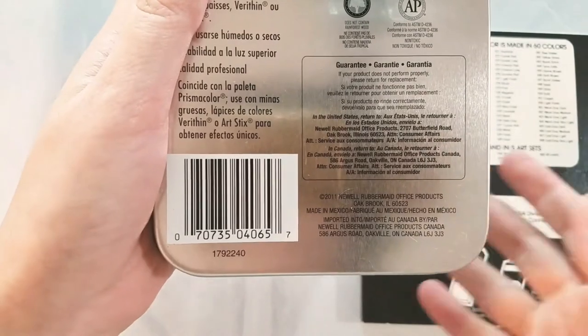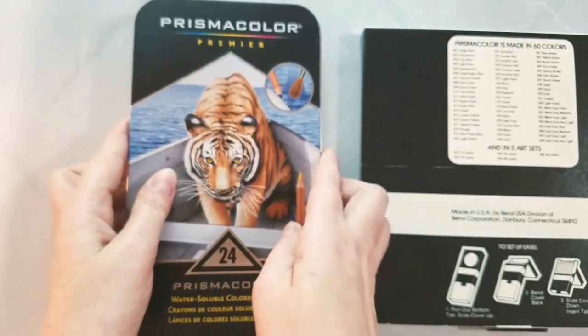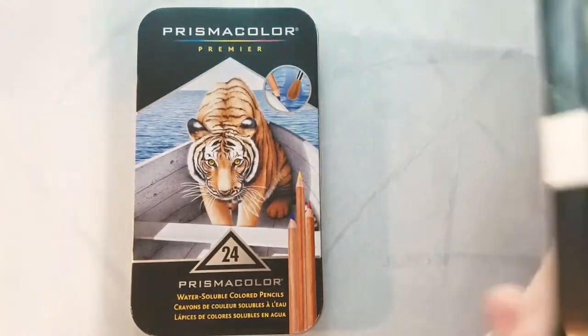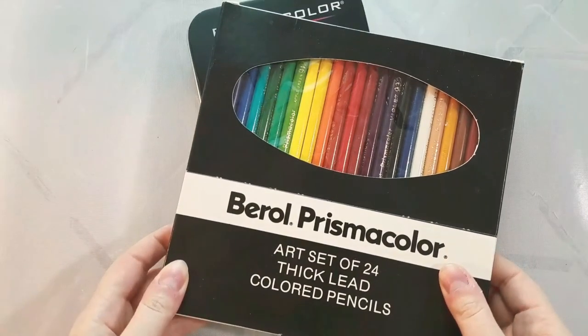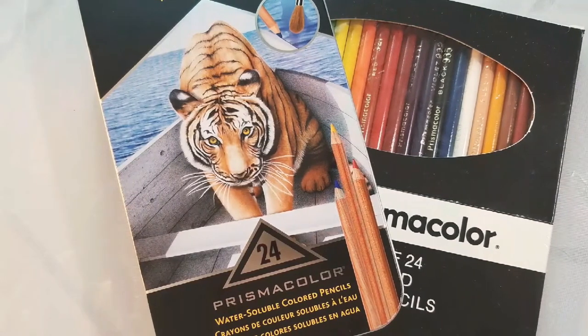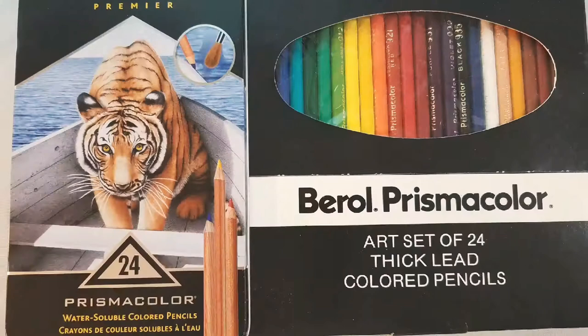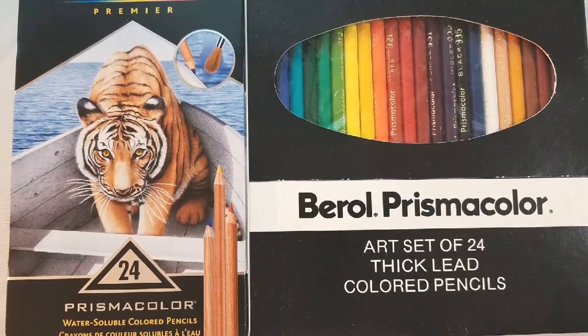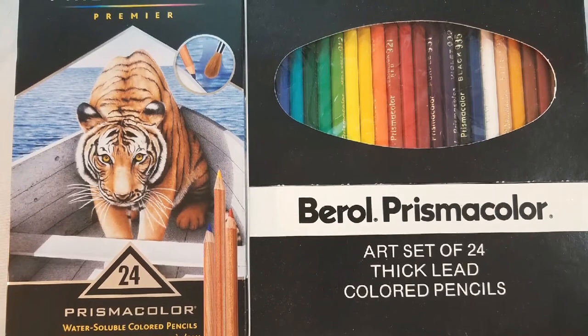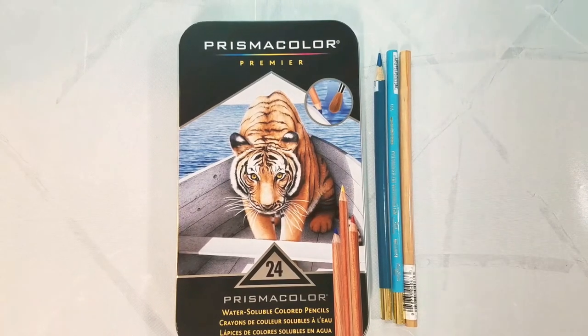So, a little bit of history. In 1938, the Eagle Pencil Company started making color pencils. In 1969, Barrel acquired the Eagle Pencil Company, and supposedly the Prismacolors are the best under the Barrel line. In 1995, Newell/Stanford purchased the line, and they started getting sold at places like Office Depot and Staples, started to see mass market distribution, and now they're Newell Rubbermaid, and they're sold at Walmart, and this is probably why we cannot get them to answer our questions. So you can find more information at prismacolor.com, and prismacolor.com/about-us.